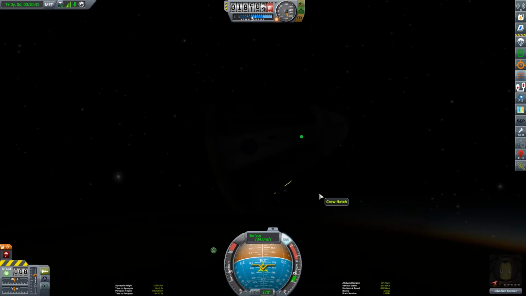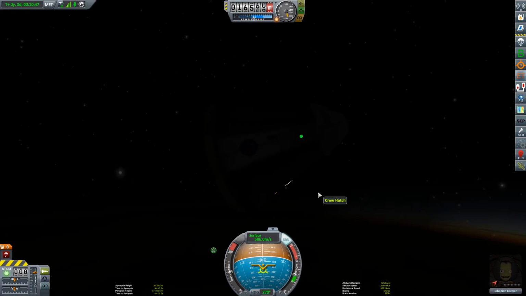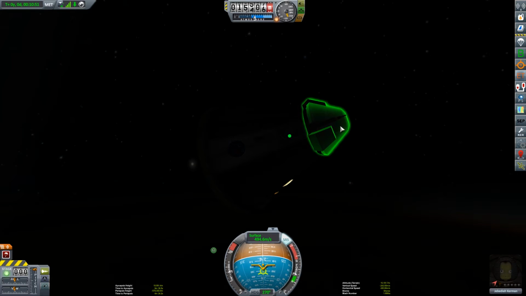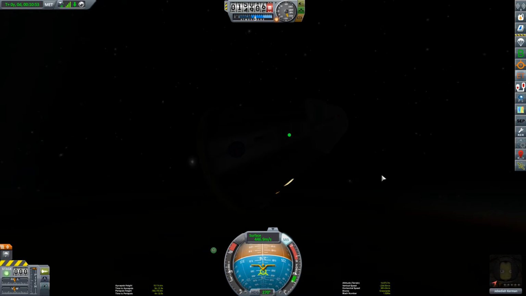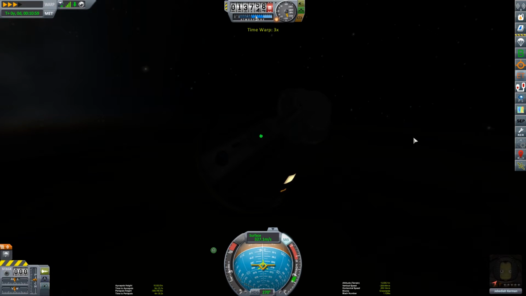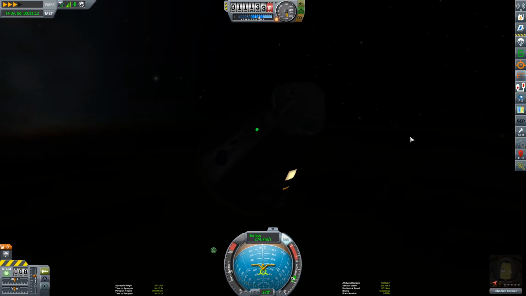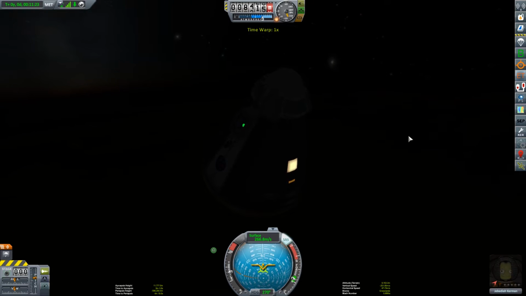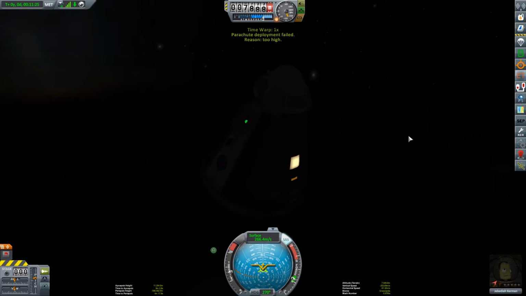So we're slowing down to about 800 meters per second now. Or is that 600? Yeah, that was 600. So 500 meters per second and falling. Should be able to deploy the parachute soon. I'm sorry that it happened at night. I didn't mean to re-enter at night. I'm blind. I'm just as blind as you are right now.